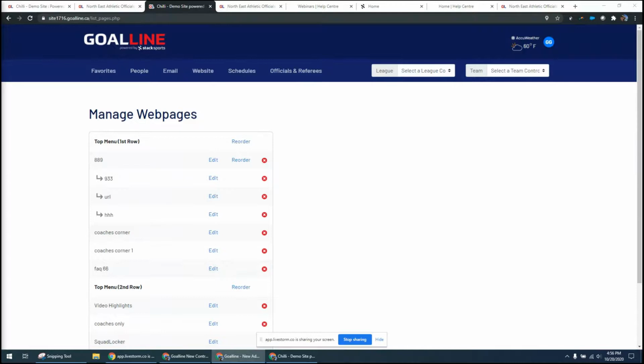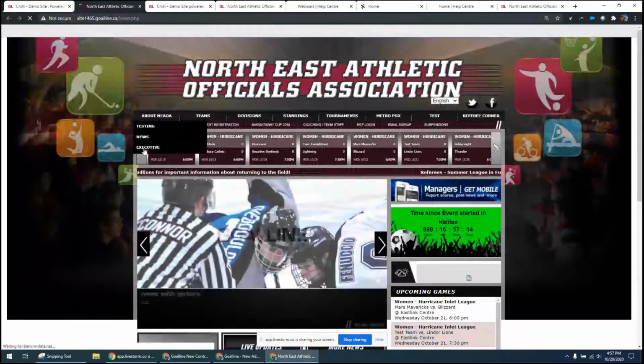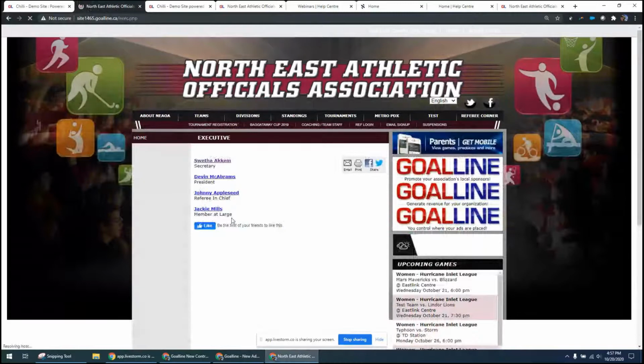And so if you don't have admin rights to do that, then unfortunately the first troubleshooting step is going to be to reach out to your administrator who has those main contact permissions. If you're not really sure who that is, what we generally do, if we're not sure who to direct you to, is we will look at your website and we will look at your executive listing. So if your executive listing is published on your website, we will take a look at this and point you in that direction for who we assume you should reach out to.